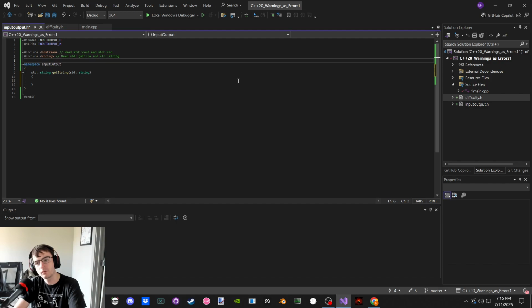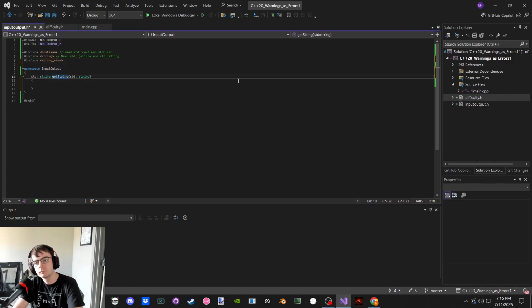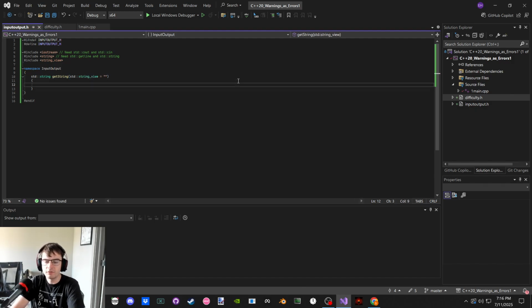And we could do a string view for the prompt. We'll have a default initialized string view, and we can say if not, well, string view, or well, oops, we'll say prompt, if prompt is that.